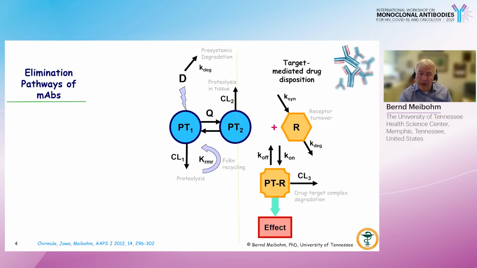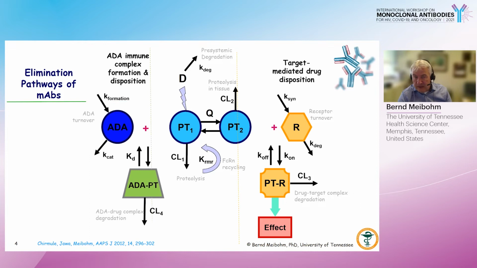But then there are also two other major contributors. One is so-called target-mediated drug disposition. That would be the binding of the monoclonal antibody to its target. That can either be a soluble target or a membrane standing receptor. Those, again, have their own turnover kinetics as symbolized here. Ultimately, this results in the formation of a drug target complex, so a complex between the monoclonal antibody and its membrane standing receptor, for example. Now, this complex can be internalized and can be degraded. So it's not only related to the drug effect, but it also is an additional elimination pathway.